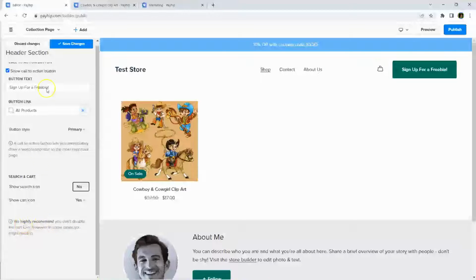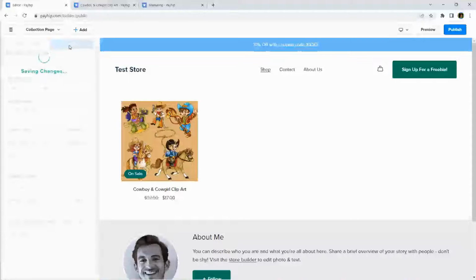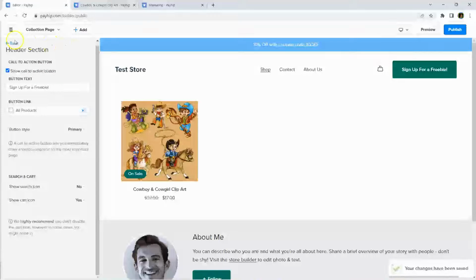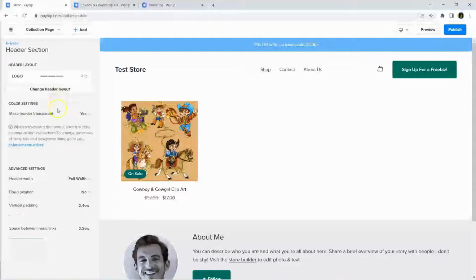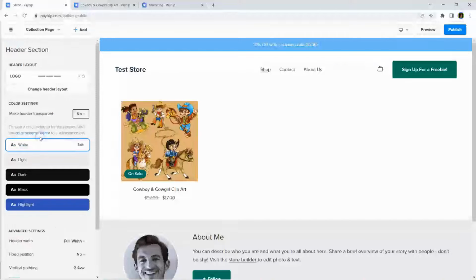And they do here highly recommend you don't disable the cart, so I don't think I will. Okay, so that's your header. So I think we're pretty much done here. Make header transparent, yes or no? No.